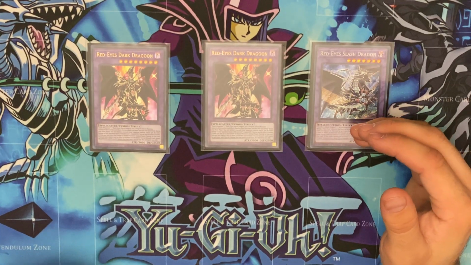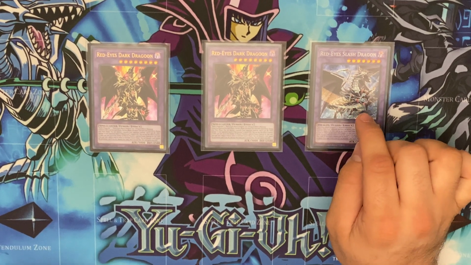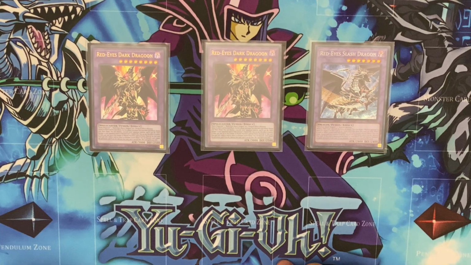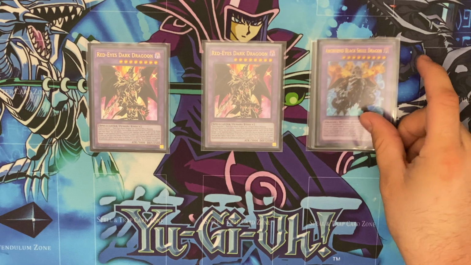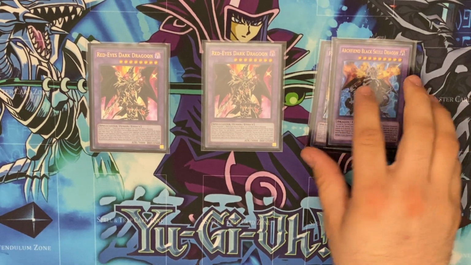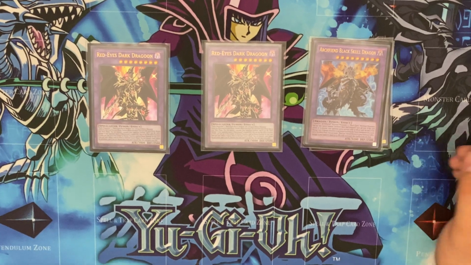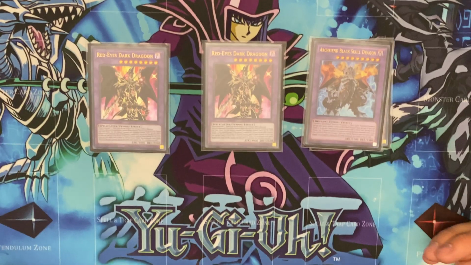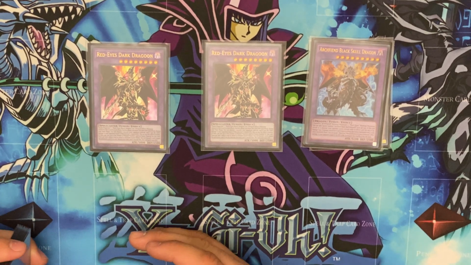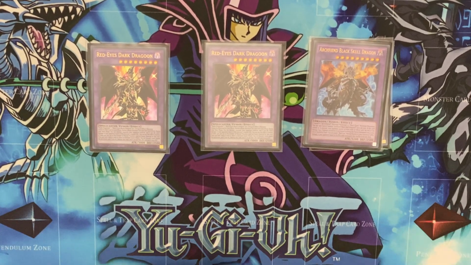Now, if for some reason you were to not have Gearfried the Red Eyes Iron Knight to use as a fusion material, maybe Gearfried's already in the grave, or your opponent took control of it, whatever, or it's banished, it's fine. You have another Red Eyes Fusion target, and it's a little bit harder, but we have Archfiend Black Skull Dragon as the other Red Eyes Fusion target, because you can revive back the Archfiend of Lightning from the grave, and while it's on the field, it's a normal monster. While it's in the grave, it's also a normal monster, but you can't use Red Eyes Fusion for it in the grave. It needs to be elsewhere. So you can revive it from the grave and then play Red Eyes Fusion, and it's fine.